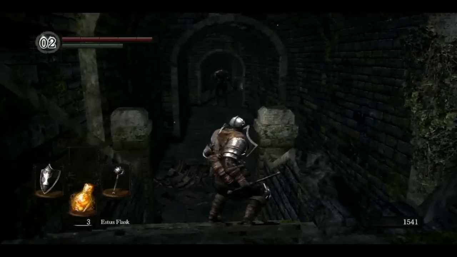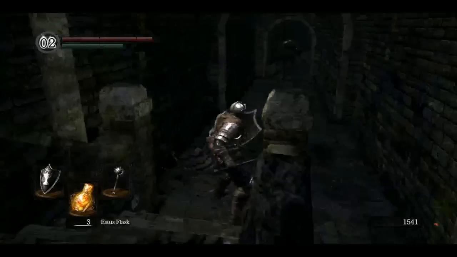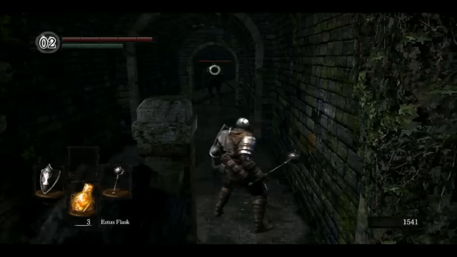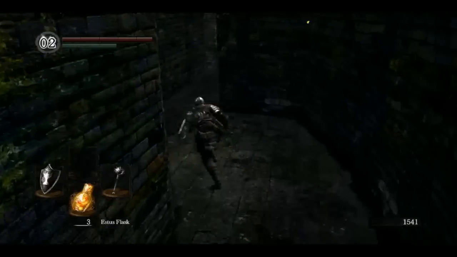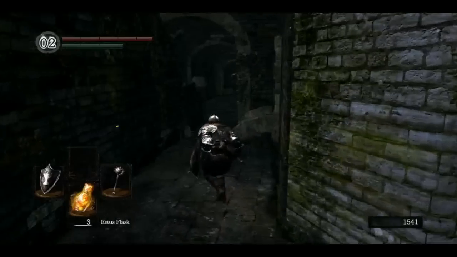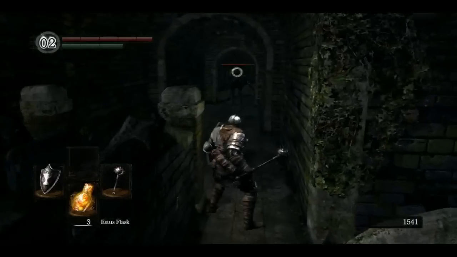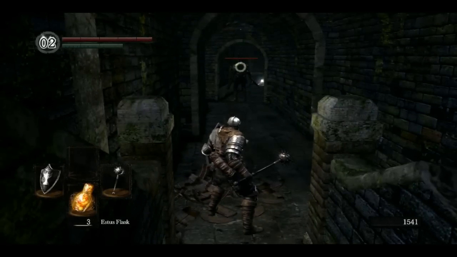Okay, these Black Knights are so dangerous. They do massive amounts of damage. The only way you can really kill them is backstabs, but let's see if I can see if there's an item over here. No. I don't know if I should even try to kill this guy, but I mean, I could try. Okay, I'll try once.